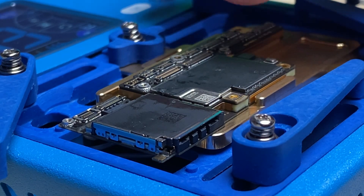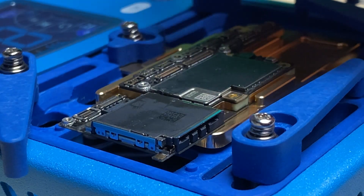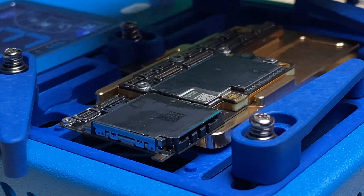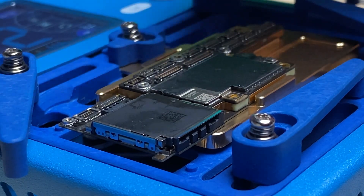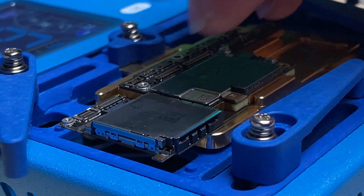What I'll probably end up doing is coming back and positioning these little arms to kind of give it pressure. I'll reheat it back up to temperature, turn it off, and leave the pressure engaged while it cools down so that I know that I have a solid joint all the way around. I'm satisfied that things are lined up, but I think we can get a little closer to the board. So let's go ahead and put it back on the heat plate and see if we can get closer.